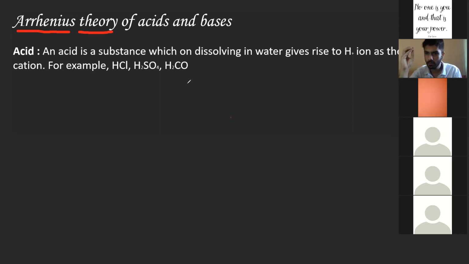So, folks, what Arrhenius saw in his experiments is that he took substances and he found out that any compound, if I put it in water and it gives me a H plus ion, H being hydrogen, a positively charged ion of hydrogen, then I will say that that compound is an acid. This is what Arrhenius meant. This is his theory. And it works for any other acid. We have HCl, H2SO4, sulfuric acid, H2CO3. So this is the basic Arrhenius theory of acids.